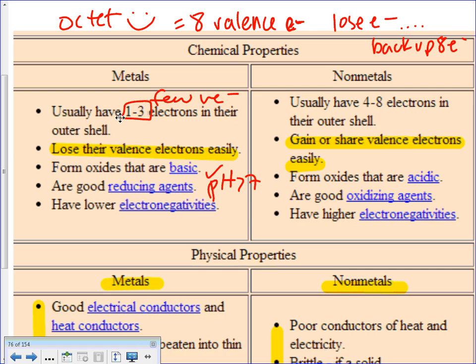Nonmetals are going to have more valence electrons. So instead of losing electrons, they're going to gain to reach 8 valence electrons. That's very common. So both of these sides of the coin mean that these things are very reactive to an extent. There's an extent of reactivity based on the number of electrons they'll gain or lose. Second is that they contrast. They're going to be mainly acidic in their oxides or their aqueous forms.